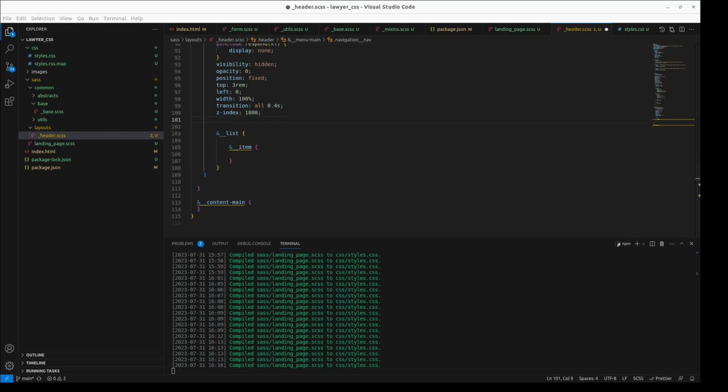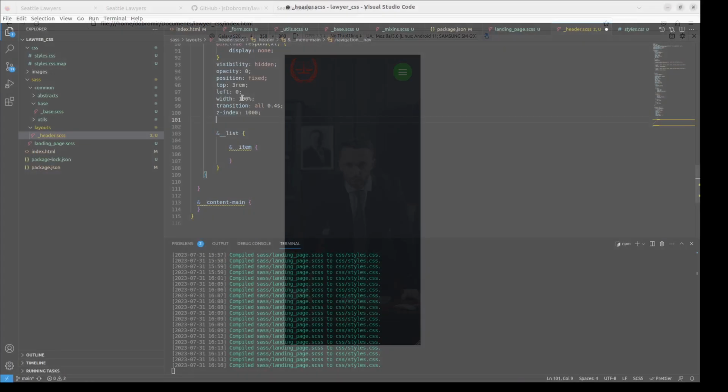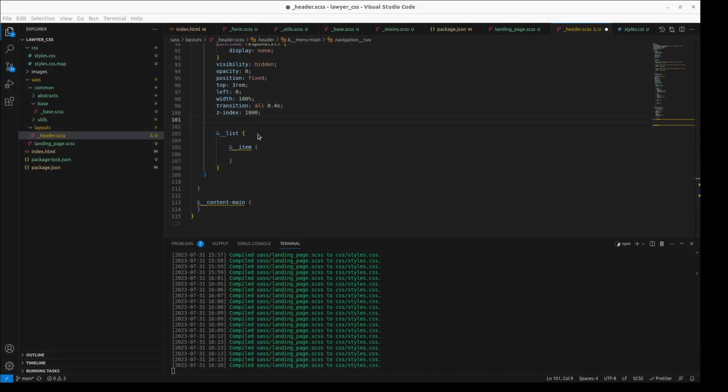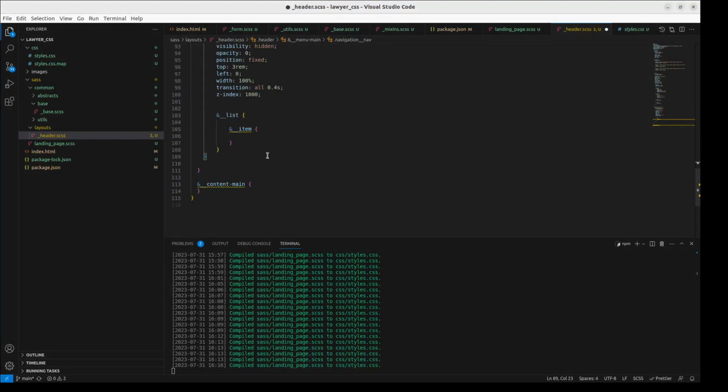And currently it's not visible. Let's also write some code. Okay, let's write code now to see this menu when this button is checked.